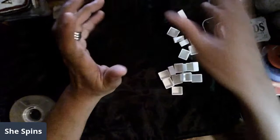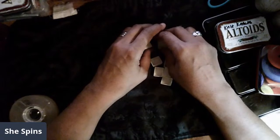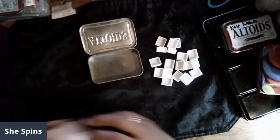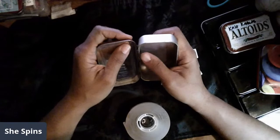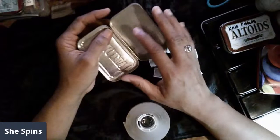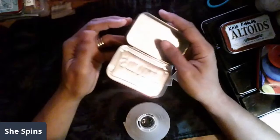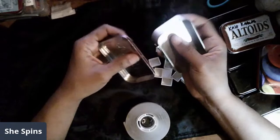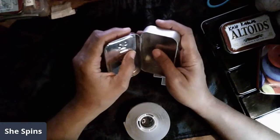Some of the little odds and ends things that I do to recycle or upcycle Altoid tins, so they don't end up in the landfills. There are people who take these, and like my daughter, she does the clay art, and they make little dioramas on the inside of them with clay or paper, things like that. You give them to a child and they open them up and it's like this little mini dollhouse inside of the tin.